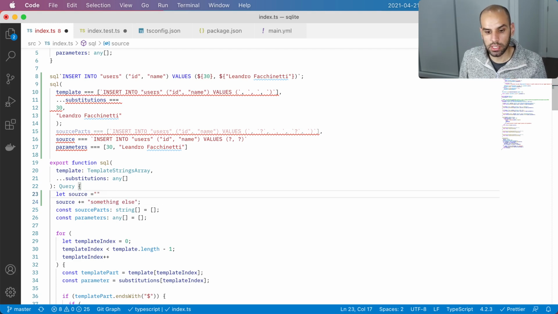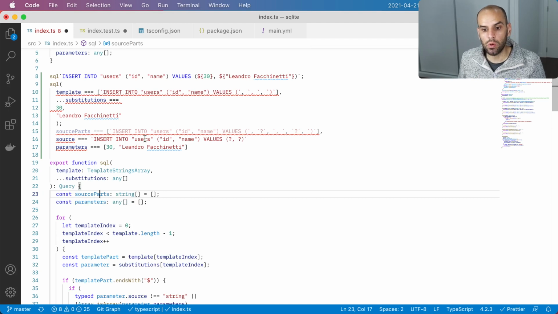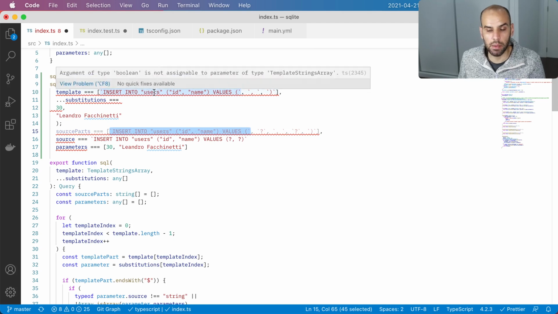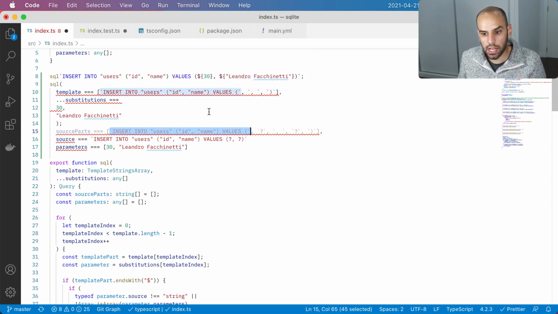That's because strings in JavaScript are immutable, and I don't want to create many of these immutable strings. I prefer to just use the ones that already exist to build this list. So you can see that these two are exactly the same. I'm reusing a string instead of creating a new string.